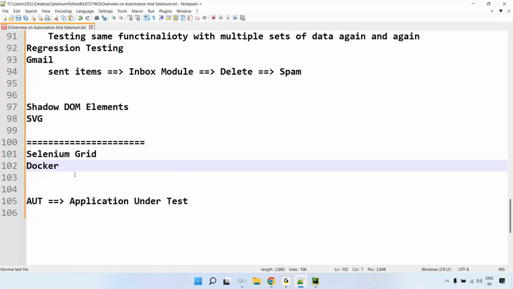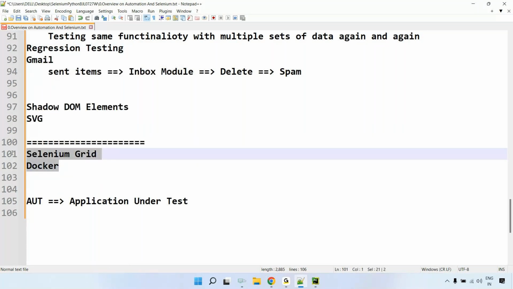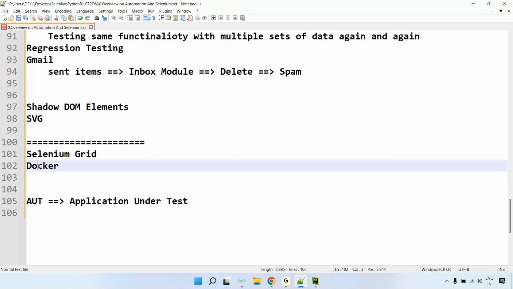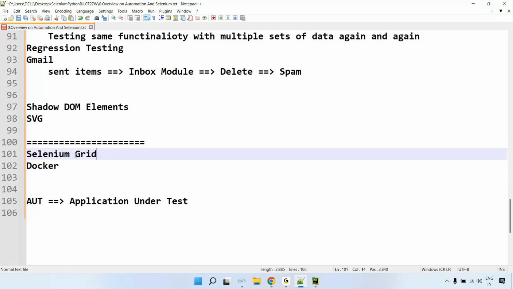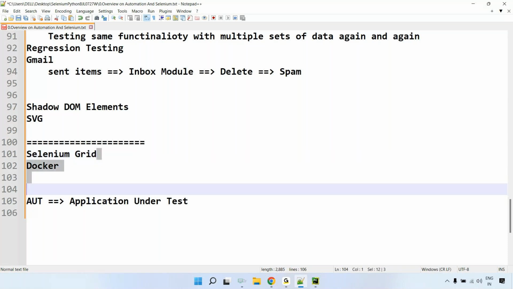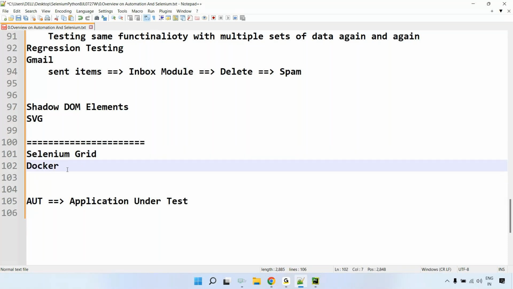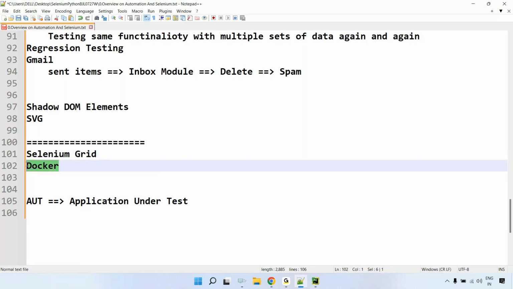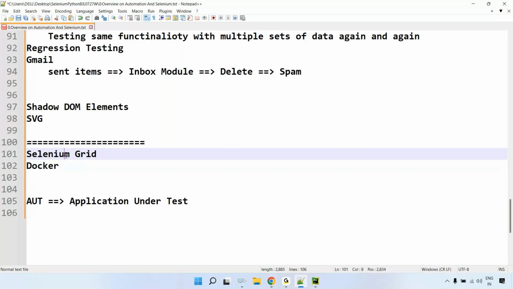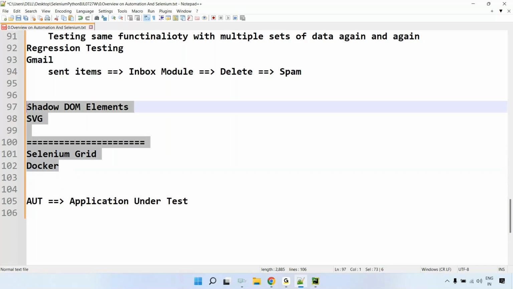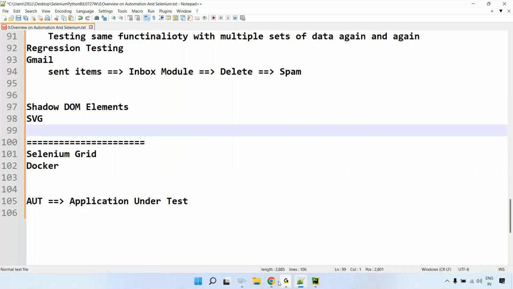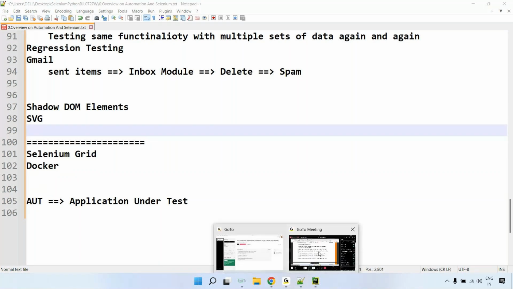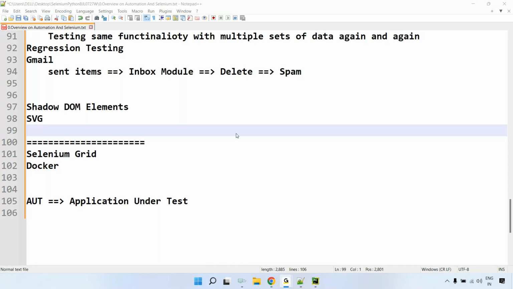If you have a lot more experience, or if you are starting your career right now, or if you have some 3 to 4 years of experience, Docker is continuously and widely used in the industry along with the Selenium Grid. So if I see some good enrollments, I'll be discussing these two things as well, Selenium Grid as well as Docker. Docker is very, very important. Even though this is a DevOps tool, Docker is also used in the testing arena. So yeah, I'll be opening the bridge for your doubts. You can go ahead with your doubts. Yeah, guys, go ahead.